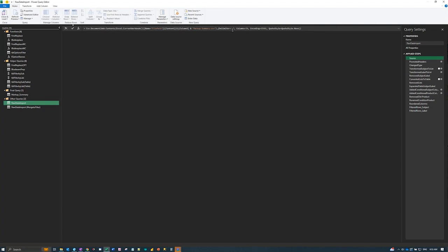So it doesn't matter how many columns you export. In this case, I only want 34 of them. Are you picking which ones, or you're just saying 34? You can change that number. In this case, it is going to be 34 because that's how many I have. So I bring them all in, and then you can work that way.